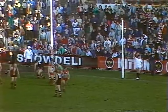Bays goes with the long drop punt. Holds up into the breeze, into the square, punched away. Good strong play for St Kilda there by, was it Cunningham? Thumping it over the line. And we'll have another boundary throw in, right against the behind post in the Swans forward pocket. Big chance for the Swans. The Saints must get it out of there.